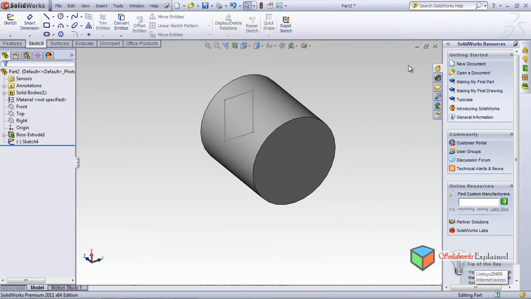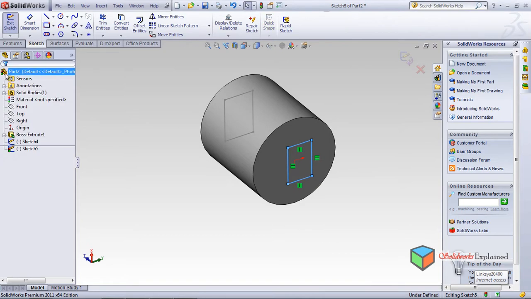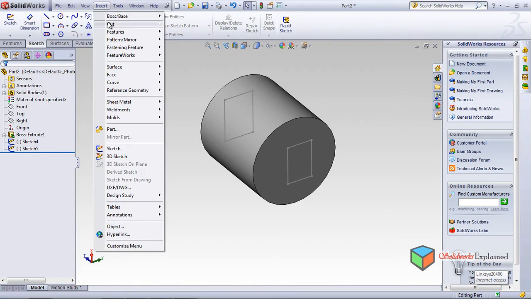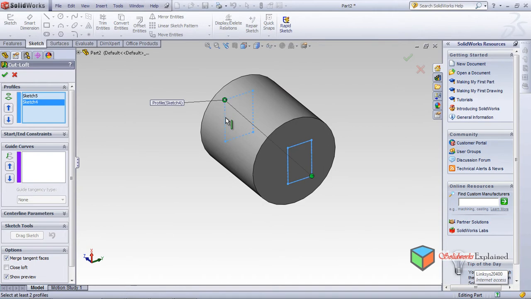From here, but back, this time back, remember, click here, make a rectangle again like this. I made it, okay, back. Now insert cut loft, select this sketch and select this sketch.